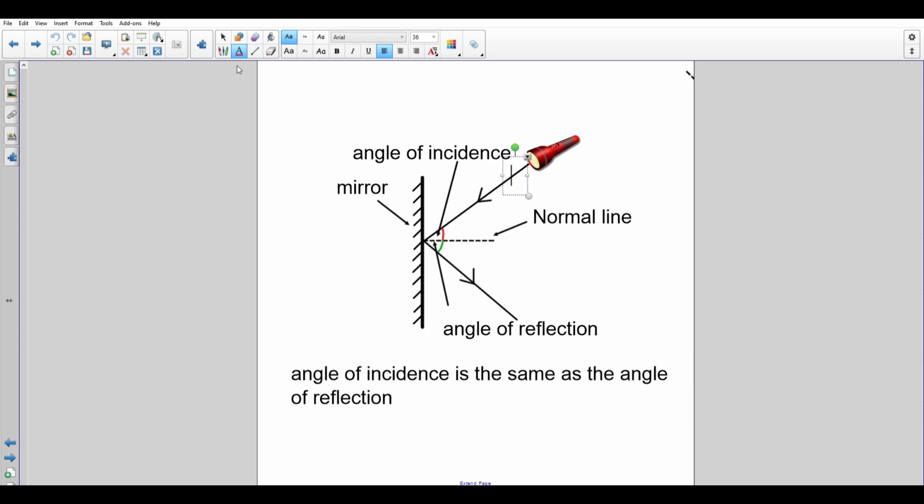Okay, so if I decided to make this suddenly much steeper, then it would reflect off much steeper. Think again, go back to throwing the ball against the wall. If you throw it at a much steeper angle like this, it would bounce off much steeper. And if you throw it at a really shallow angle like this, it would bounce off at a really shallow angle. So that's what always happens. The angle that you shine the light into the mirror is always the same as the way it reflects away from the mirror, if we measure from this normal line, which is an imaginary line at 90 degrees to the mirror.